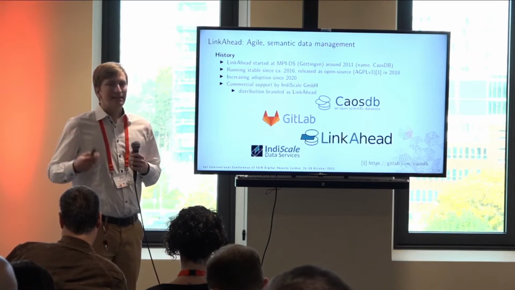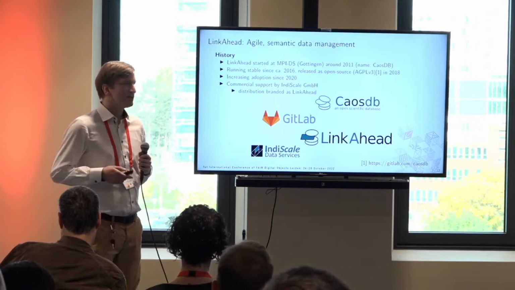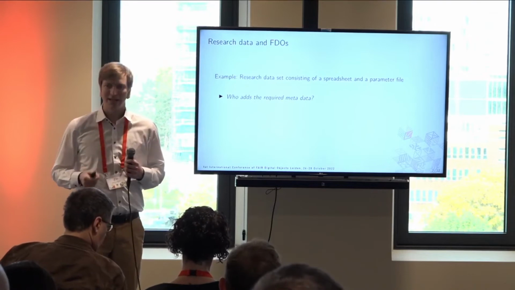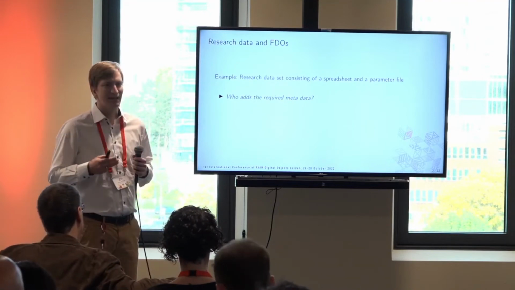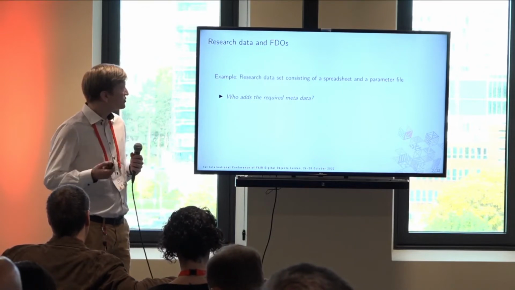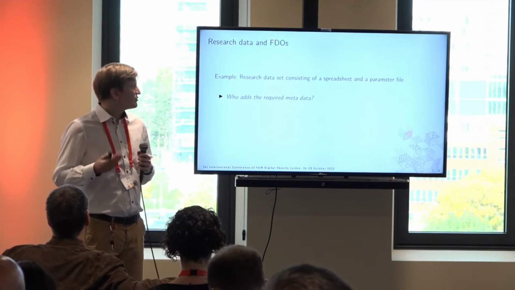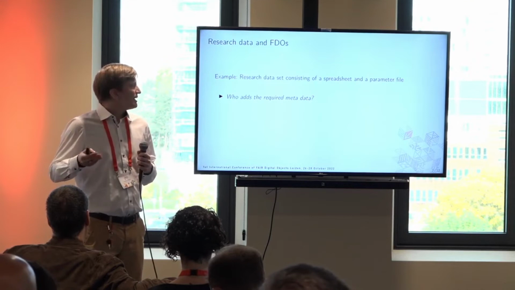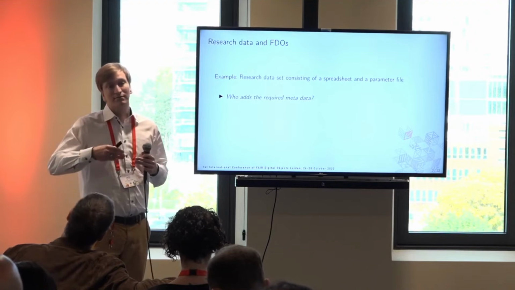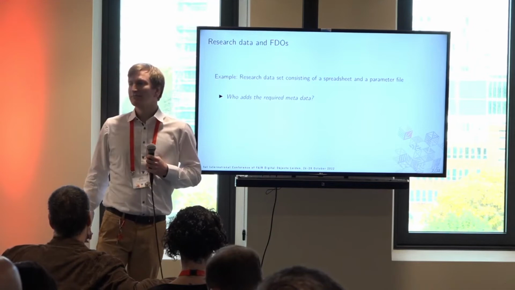So if a feature needs to be implemented, we can do this, or if there's support needed, that's what we do as a company. And different from many talks that I heard so far at this conference, I want to give you a perspective of our really hands-in-the-dirt practical experience in research and what our perspective on the challenges of FDOs is. So I want you to imagine for a second a very simple case. The situation where there's a researcher that has a spreadsheet and some parameter file. So to make it FAIR, and eventually a FAIR object, it needs metadata. So who is adding this metadata?